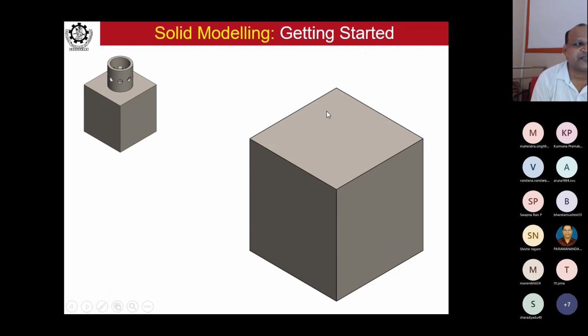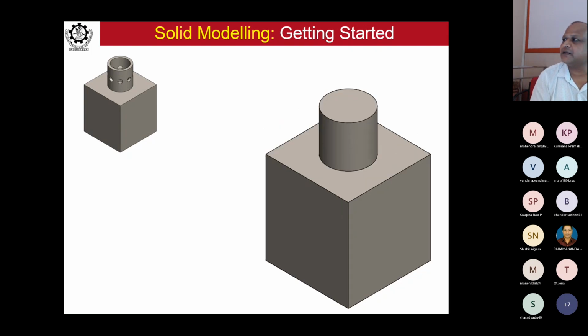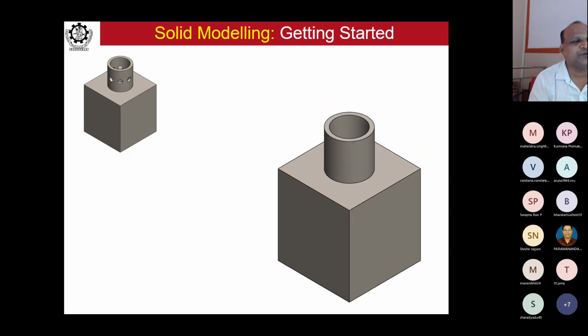Now this surface becomes one more plane for the next drawing. On this surface you provide a circle, then give a thickness. Then what you can do is draw one more circle and cut it. Instead of giving material to it, you will have what is called an extruded cut. This is solid modeling language. Extruded boss means giving material to it. Extruded cut means removing material from it. Understood? So now it is done.